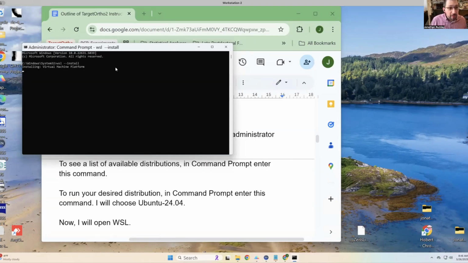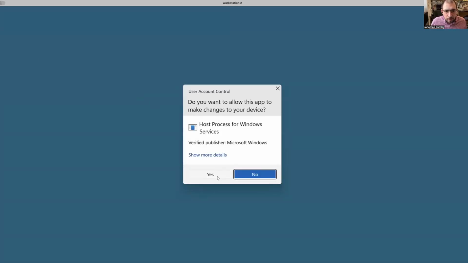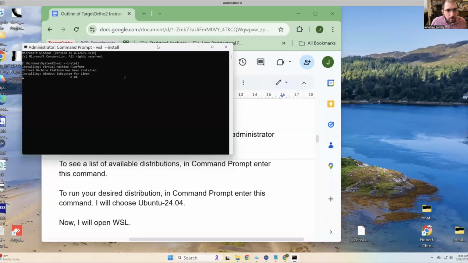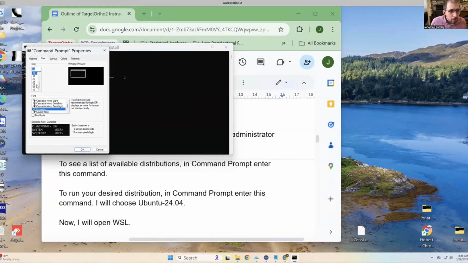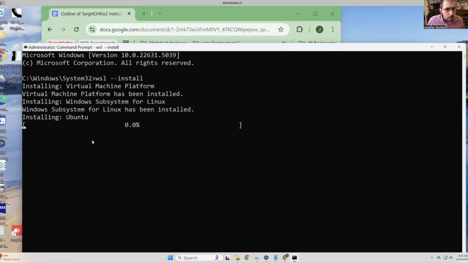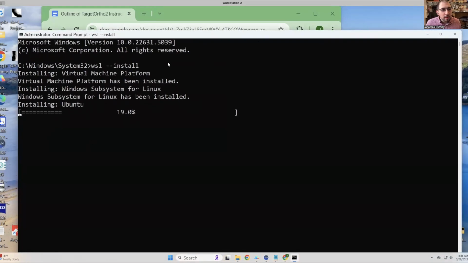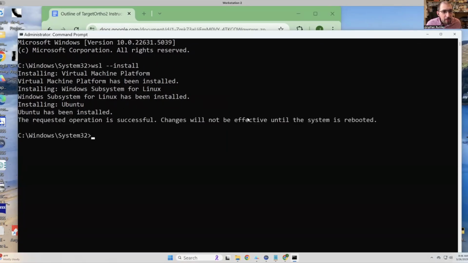Let me increase the text. So yeah, the command is in this line here, WSL --install.